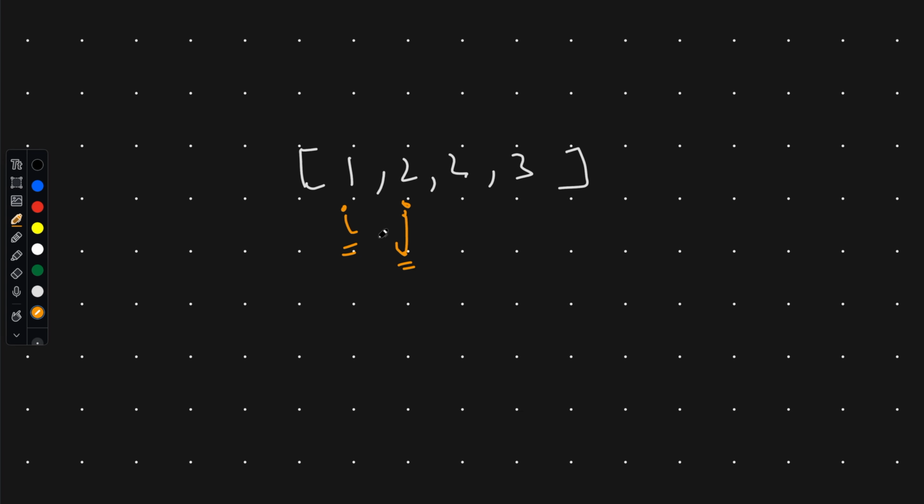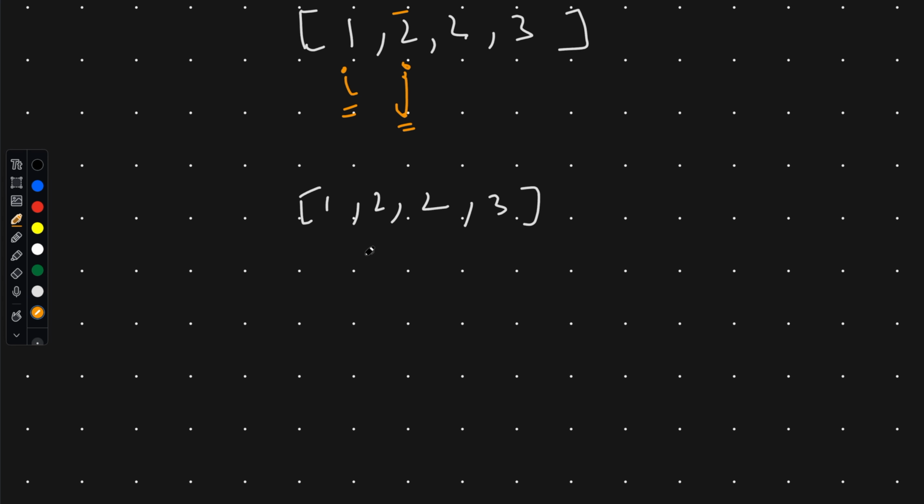If they are not equal, we will move i to the next index and then swap the elements of i and j. So at the end of the first iteration, the array remains the same, but we have moved i to the next index and j is still sitting here. In the next iteration, we repeat the same process, but this time j has moved to the next element. We compare the elements at index i and index j. If they are not the same, we would move i to the next index and do a swap. But since they are the same, we do nothing.